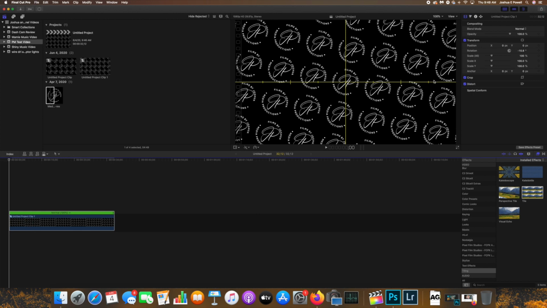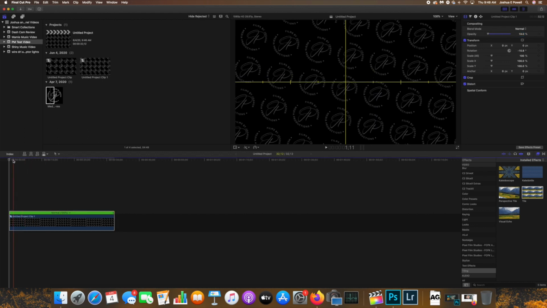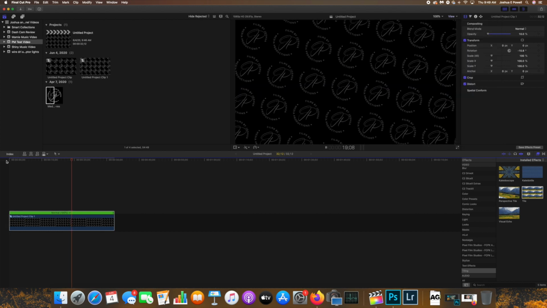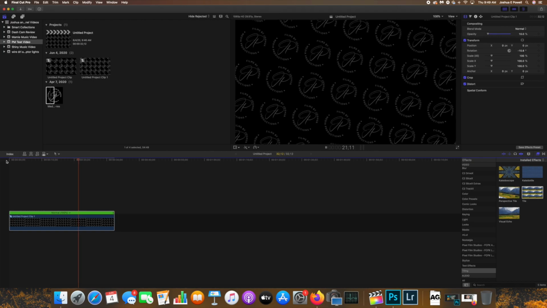And also, last thing you want to do is change your opacity down to about 10%. Hit enter, and that's it. We can take off the little marker here for the horizon. And with that simple trick, your looping background is good to go. So to me, it is way easier to do this in Final Cut. Obviously there's a time and place for After Effects. It has its place, but for doing simple little stuff like this, Final Cut works great.